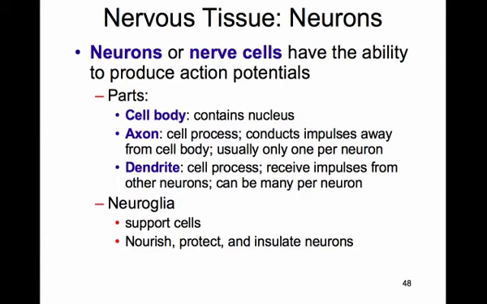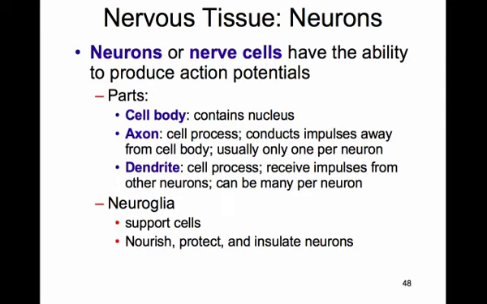Neurons are the nerve cells, part of your nervous tissue, and they have the ability to produce action potentials, and so stimulate a muscle contraction. And there are 3 different parts to a neuron. That is the cell body, which has the nucleus. Then you have this long axon, which looks like a tail coming off the body, and that carries an impulse away from the cell body, and there's usually just one per neuron. And then dendrites are fingery things on the front of the neuron where the impulses come in. It receives impulses, and then it sends the impulse through an axon.